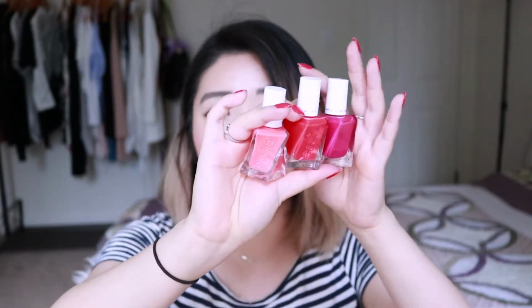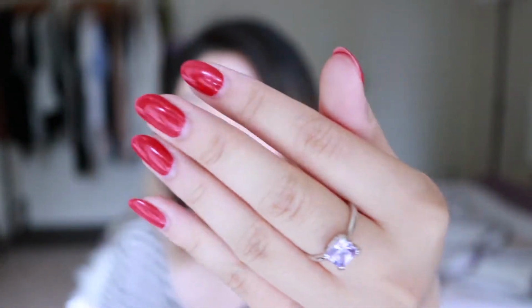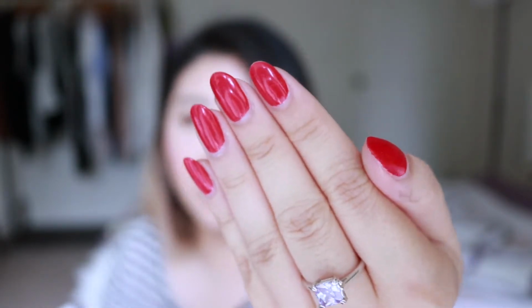And then recently I had gone back to using one of my old nail polishes again, and I thought it was absolutely amazing. It was rock hard, it was shiny, and it just didn't chip. So I went back and I purchased a lot more fun colors for the summer. So the first color I got is called 260 Flash, and that's actually the one that I'm wearing right now. So that's the color.